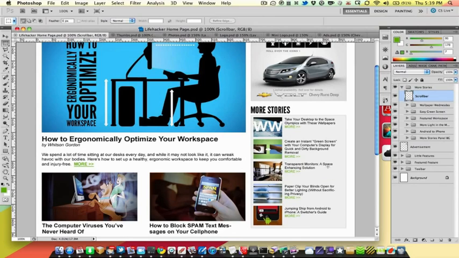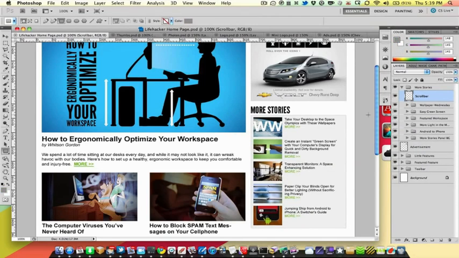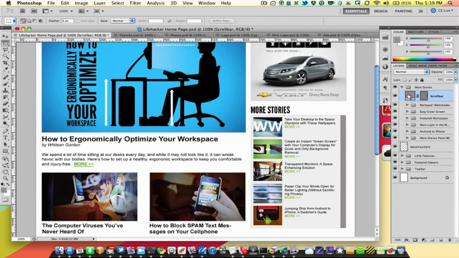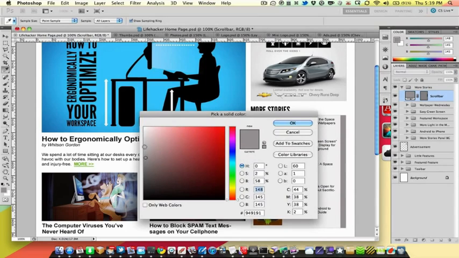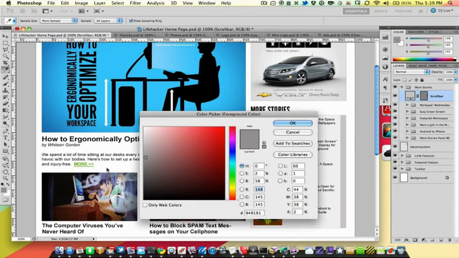Now the one thing this is missing really is a scroll bar, so let's create one. These are really easy to make. So I'm just going to go here, select this background color, make it a little bit darker so we can see the scroll bar, and then we'll just create one that blends in here with a rectangle. That'll do. Okay, so that might be a little too dark, so let's go ahead and lighten that up. There we go.